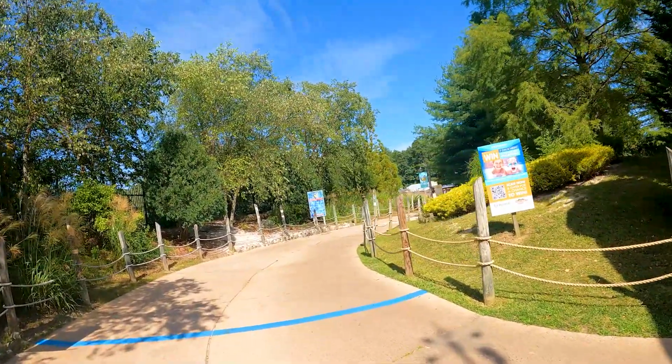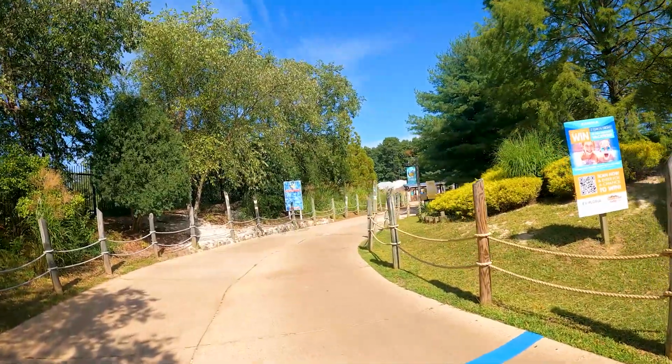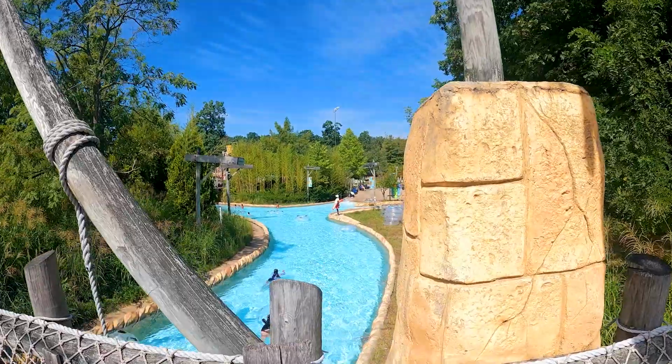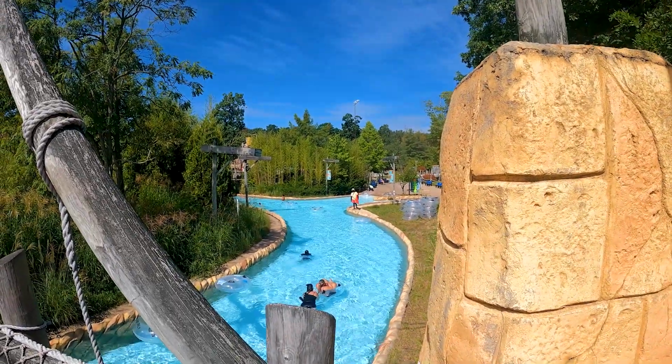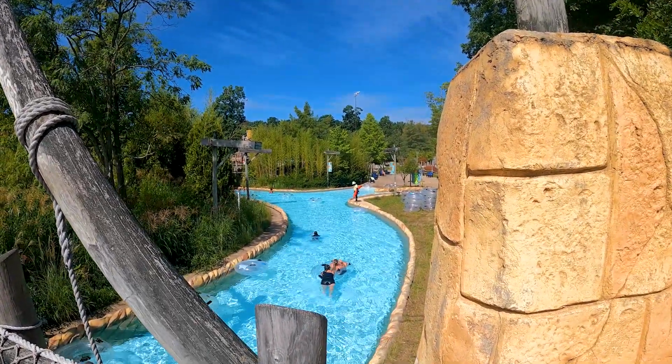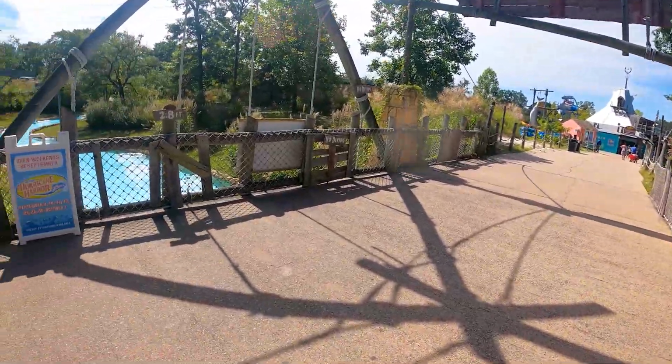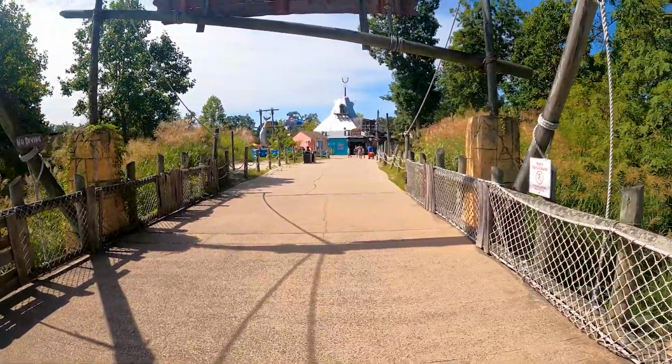It's a beautiful day, 77 degrees. Why not still have the water park open? We've already seen a hint of what it's going to be open, but right away, the thing that we definitely wanted open, because we're going to probably lap this for an hour or so, is the Lazy River. Take It Easy Creek. Nice. Very happy about that one.